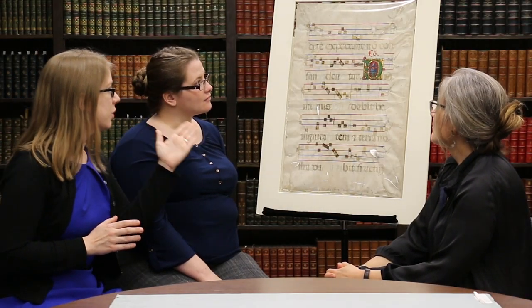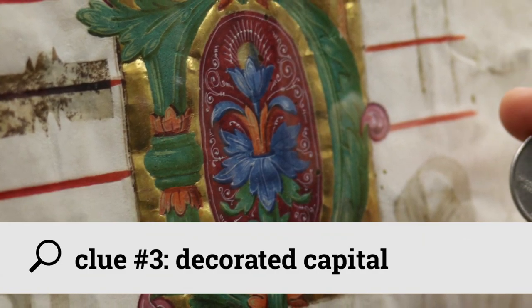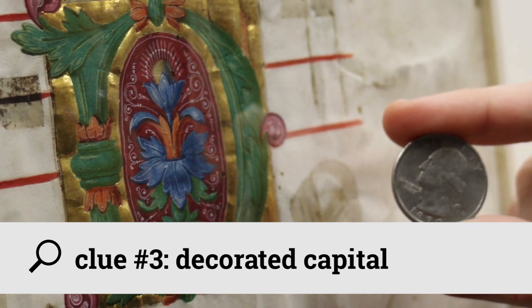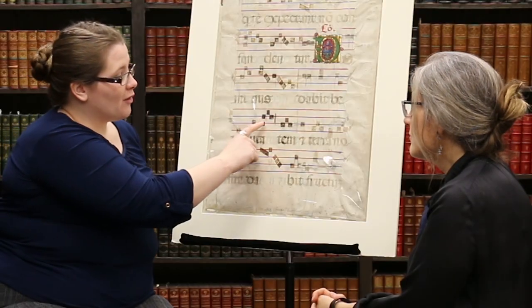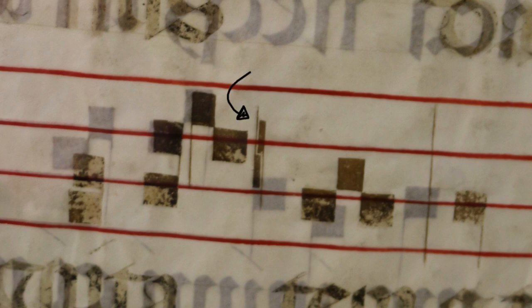Okay, so Heather, in the beginning, your hypothesis was that this was a display copy because of this beautiful illuminated initial. What did the research tell? Well, I was going to turn to Michelle for that. Does this look to you like a display manuscript, perhaps? It does a little bit with this beautifully illuminated D, but then we also have these three notes right here. If you look at how squished together these two in particular are, and then this one right here, these three notes are actually a different shade, which indicates to me that it was done at a later time with a different ink and pen.